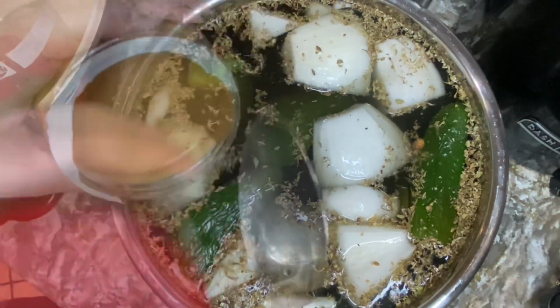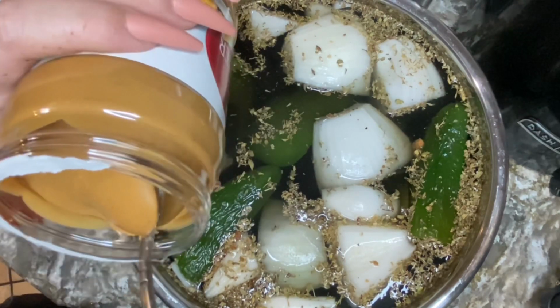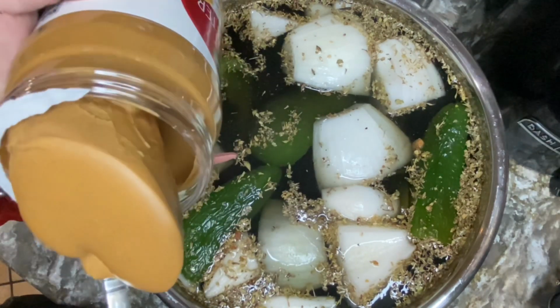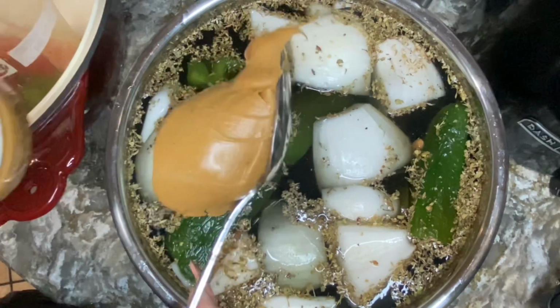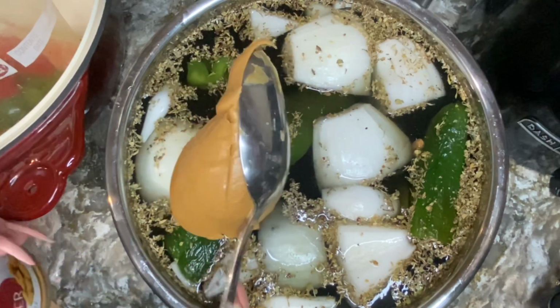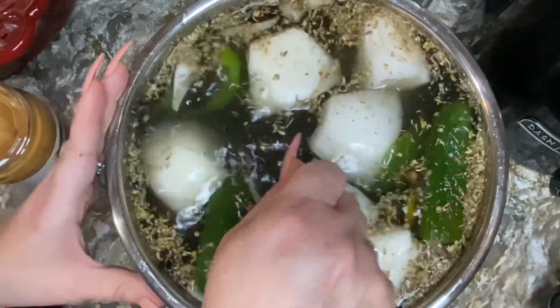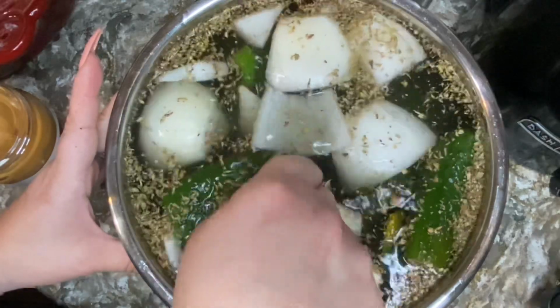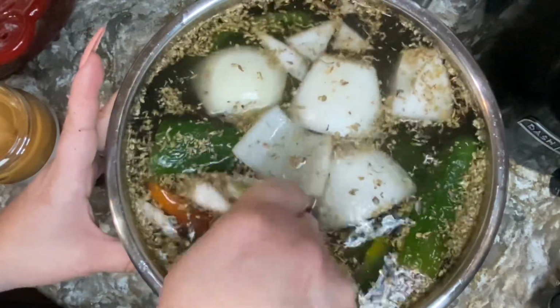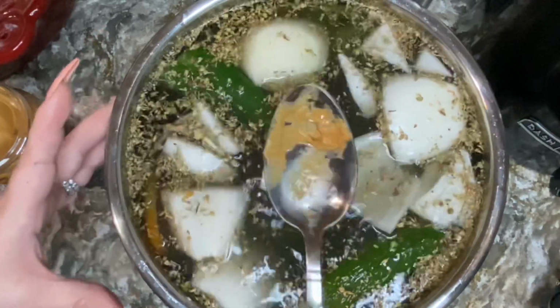Peanut butter. This is how much peanut butter I'm going to get. And it has to be creamy, guys. Look at how heaping that is. Heaping tablespoon. That's probably like 2.5 tablespoons, right? And then I'm going to get rid of this on the beans because it's not going to come off the spoon. So I kind of just circle it into the beans like that.